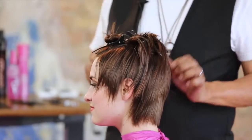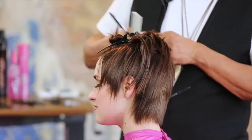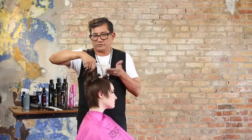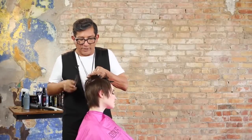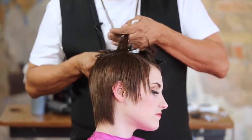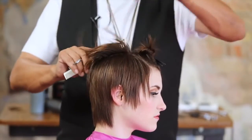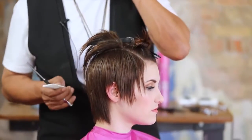Okay, now once I'm there, take the section again, my last section, and what do I have to do before I cut? Just simply take and rotate the chair. So I rotate the chair, opposite direction, comb over directed to my clip, that's the center. Now we go short to long. Okay, now leave my clip here. This knows that that is my center point, so I can at least see that center point.